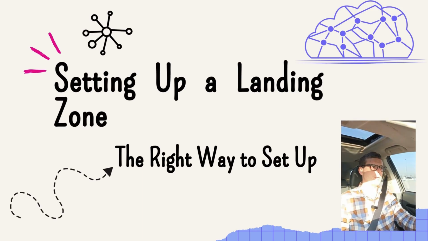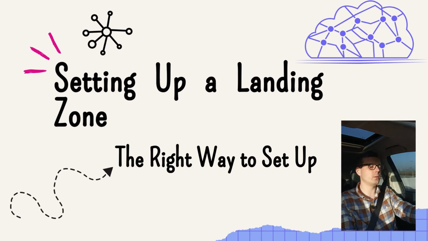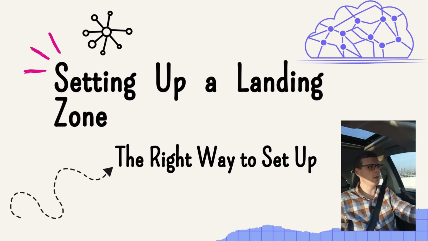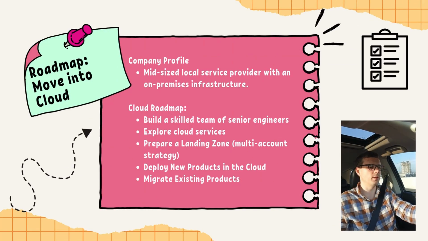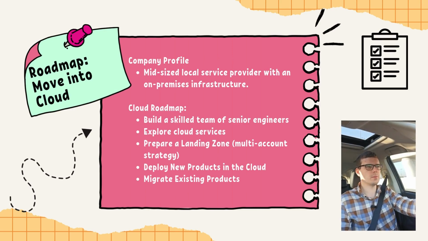If in the beginning the company was moving from on-prem to cloud, it resulted in the company having to move from one account to multiple accounts, which is also a migration. Today I would like to describe how it could be if a company acted differently. We are talking about a local service provider, a mid-sized company which has an on-premise environment and is running some 24/7 platform. The company decided to explore cloud and to migrate into it in future.